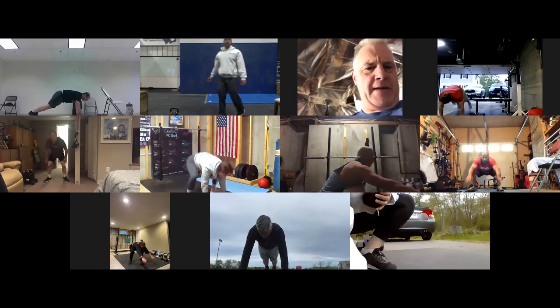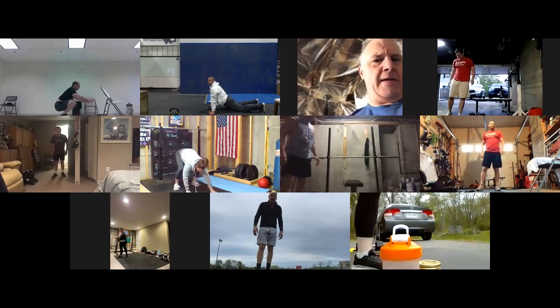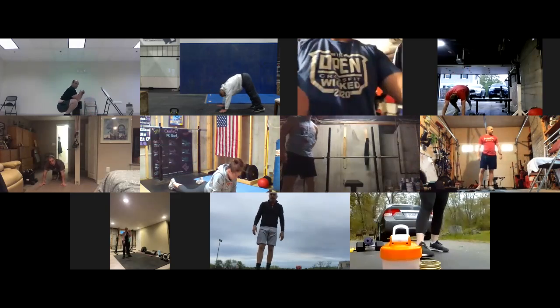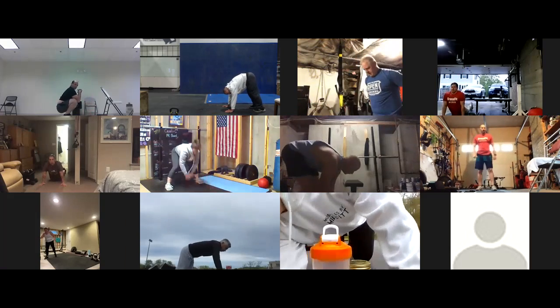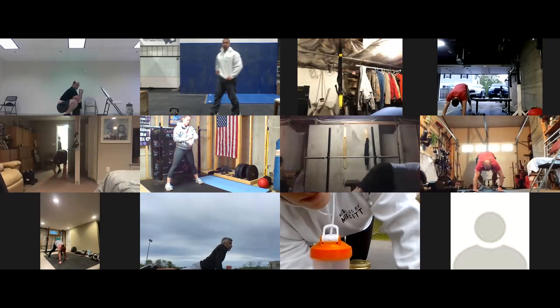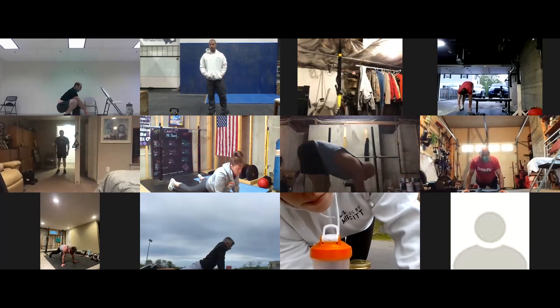All right, after 5 is getting 2 inchworms. So inchworms, just going to hold the stretches. So arch down, picking that chest up, hold for about 5 seconds. And you walk in nice and slow. Palms to the top, press through the palms, stretch out the calves, and then walk forward. Getting 2 reps. 5 second pause at both ends.